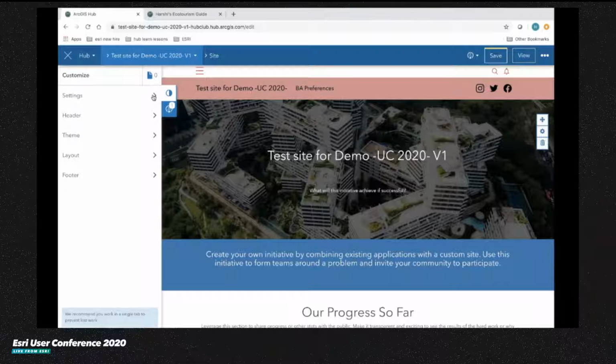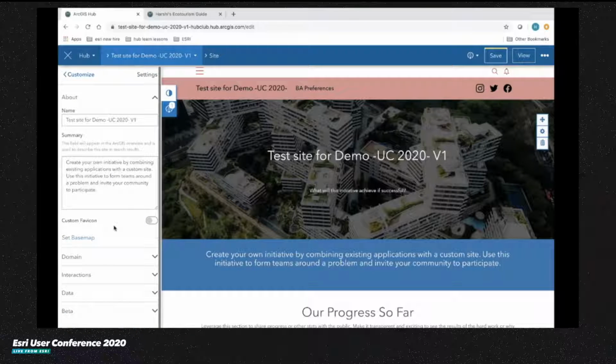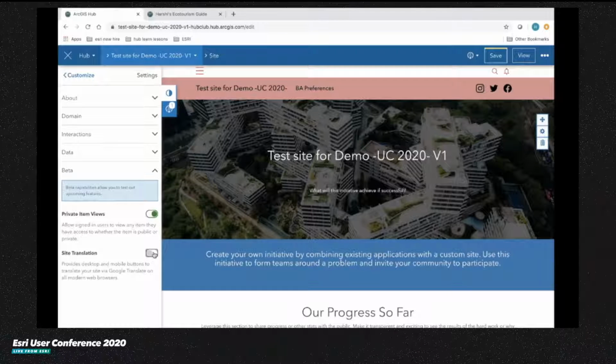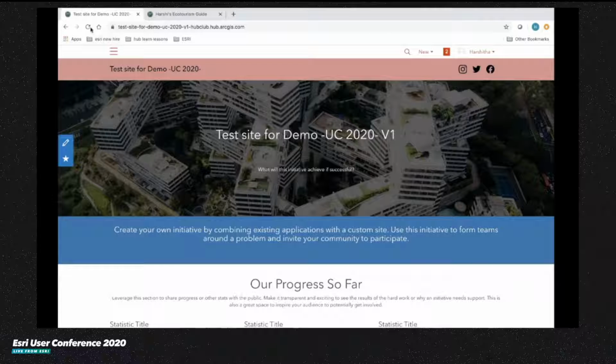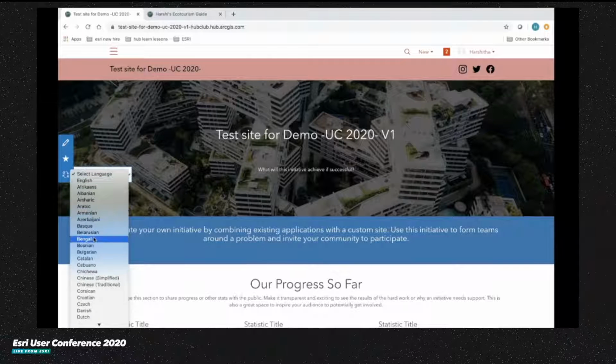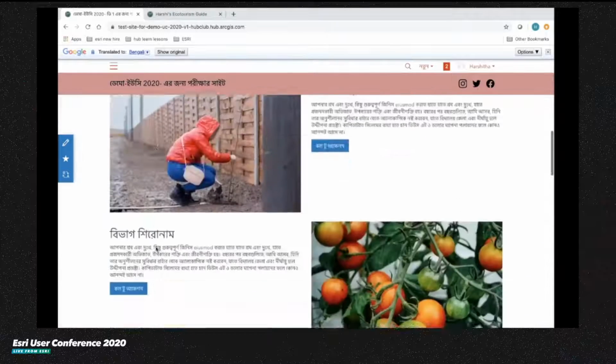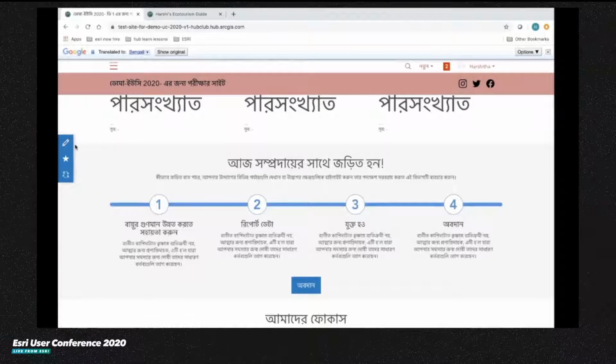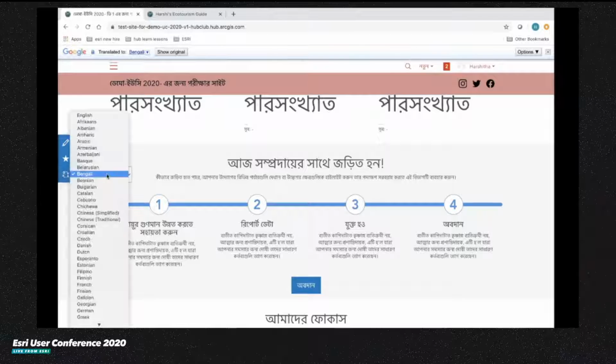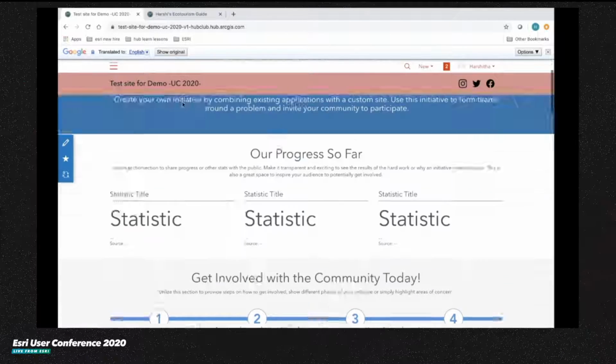One other additional thing which I really like, and that's a new addition on Hub, is the language translation tool. So once you go into settings and the beta version, you can see that there is a button to turn on site translation. With this option, any community member or any of your stakeholders who are visiting your site, and who would really want to view the content in the language that's more preferable to them, all they would have to do is go in and click on the translate button, choose one of those options, and all of the content on your site will be translated to that particular language. And so that's really one of the amazing things about Hub.